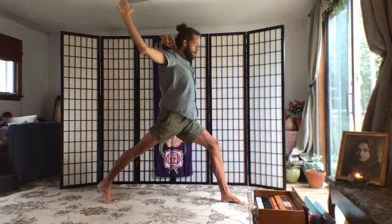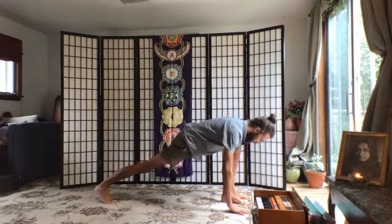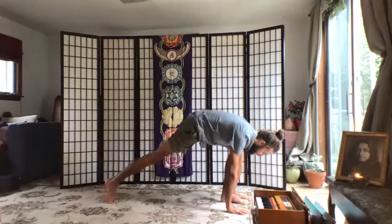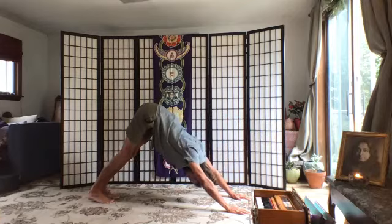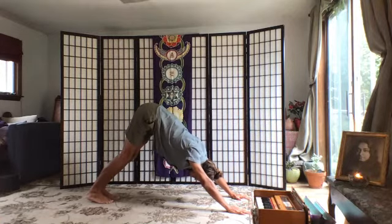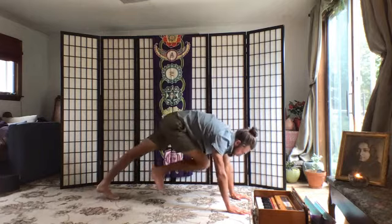You inhale to release the arms up and out, and then all the way back and down towards the earth. We're going to come into our lunge pose here. Inhale to lift the hips a little bit higher, and slide the front foot back and behind, and just peek into downward facing dog for a moment. When you're ready, you take your right foot and step all the way between the hands.